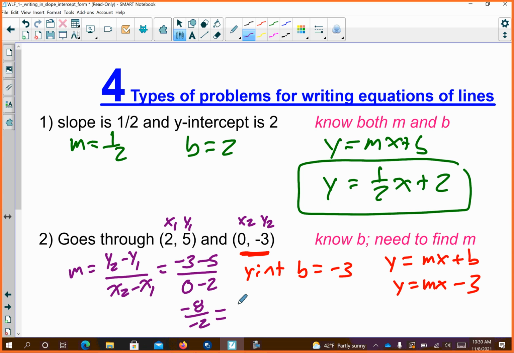Positive or negative? Positive. 8 over 2 reduces to? 4 over 1. So I like the fact that you put 4 over 1 because that shows me that you understand that you have a vertical and a horizontal component. If you gave me this as an answer, though, you're totally correct. So either of these purples are the correct answer. One of them just has 4, because 4 and 4 over 1 is the exact same thing.